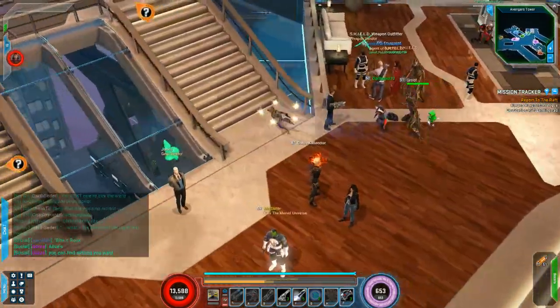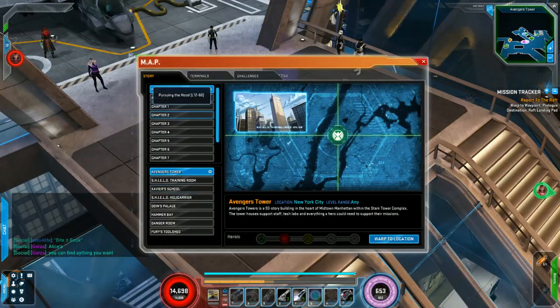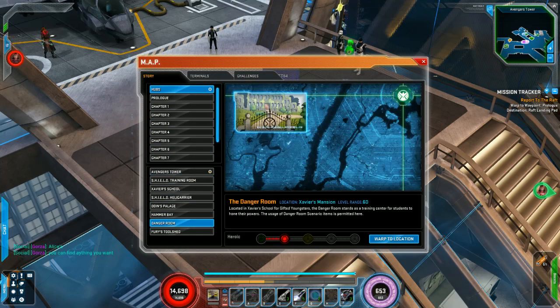Okay, and to get things started, you go to the hub, go to the waypoint, and one of the challenges... Oh no, it's one of the hubs. One of the hubs is Danger Room.